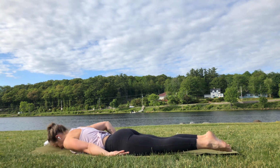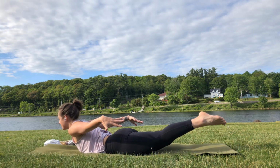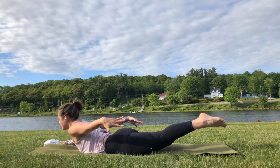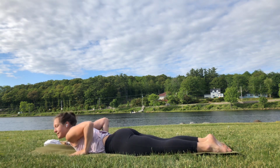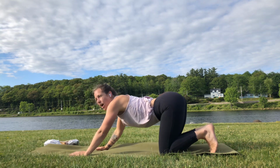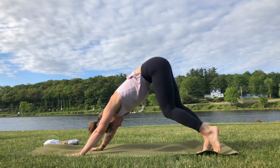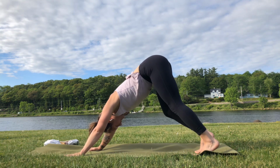Exhale, lower. Inhale, chest and legs lift up. Shalabhasana, locust, heart reaches forward. Exhale, lower, hands underneath the shoulders. Press back, hips to heels, almost like child. And then right away up to downward facing dog. Nice. Find your breath.